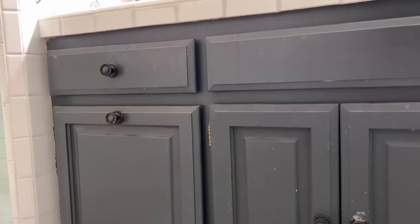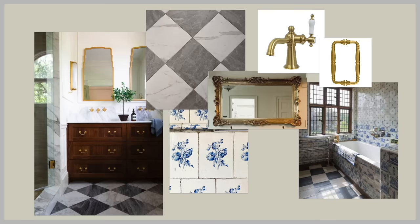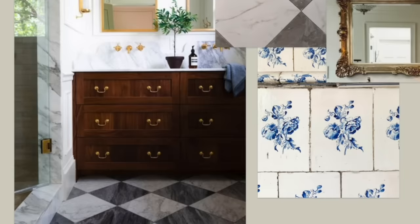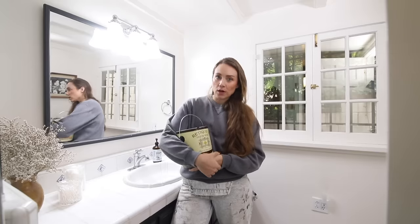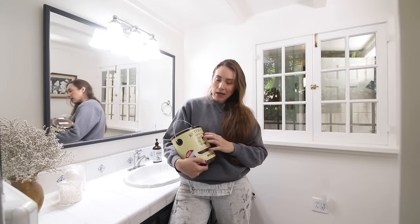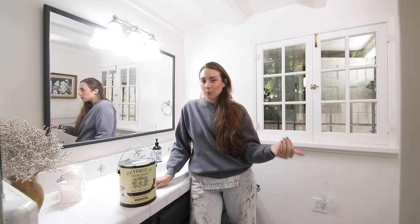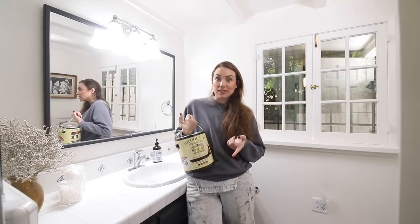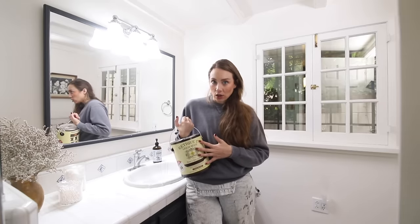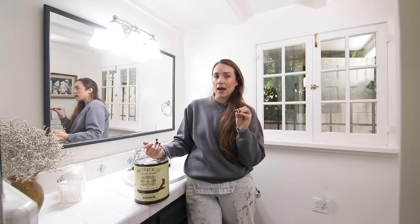The cabinetry right now is painted like a dark chalky blue, and even before we moved in I noticed it wasn't really holding up very well. So much of the inspiration that I loved was warmth and wood details and wood accents. I did some research and found this product called Retique It Liquid Wood — it essentially turns any hard surface into wood, or gives it a wood look. With these cabinets, I don't know if there's good wood underneath, I couldn't tell you, and I don't want to strip off paint. I think this product might actually become our go-to for these types of projects. You paint it on, it has little fibers of wood in it, and then you can stain it whatever color you want and then seal it, and it is supposed to look like wood. I really wanted to make these cabinets look like wood again.